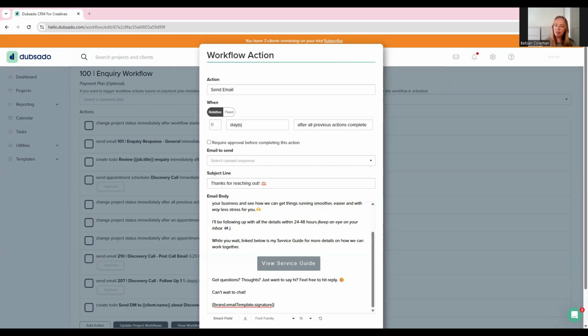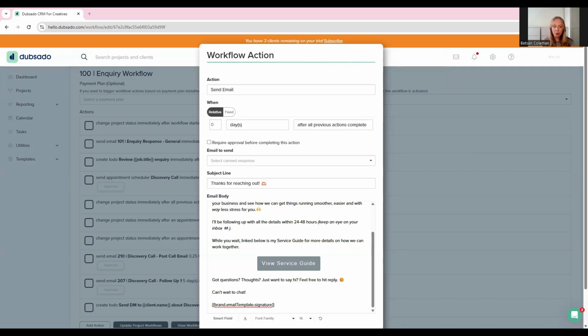Another way I like to qualify leads is by sending a service guide in the inquiry response email, the email that goes automatically out after they have filled in your lead capture. This is the piece that can make or break whether your lead moves forward, because it sets expectations before they ever get on your call. They may not have checked out your website or looked at your pricing, so they may not have an idea.